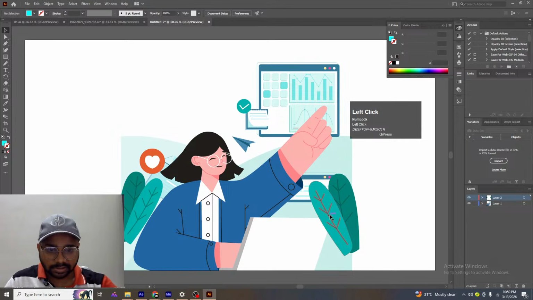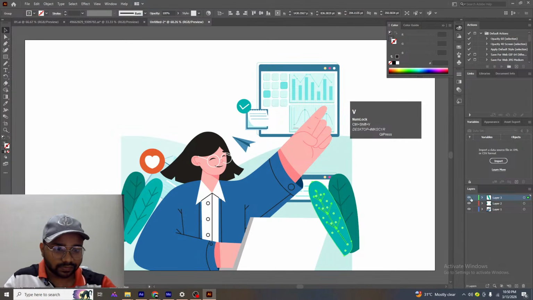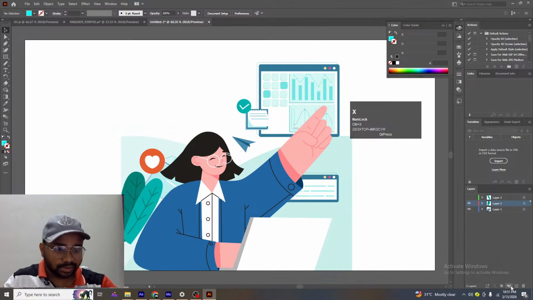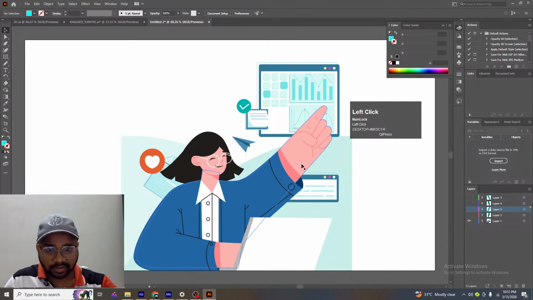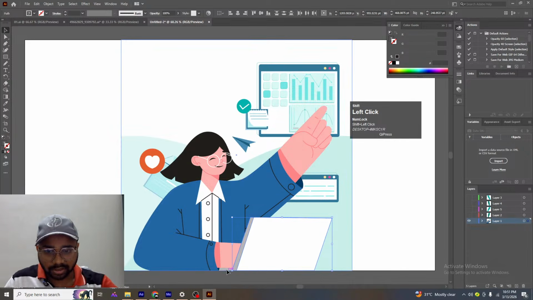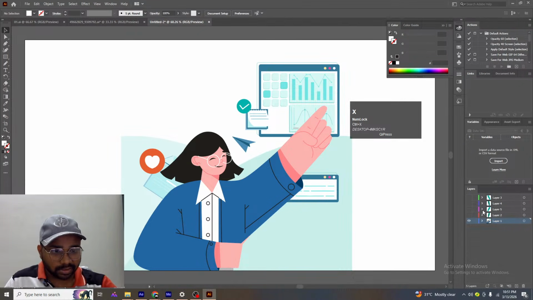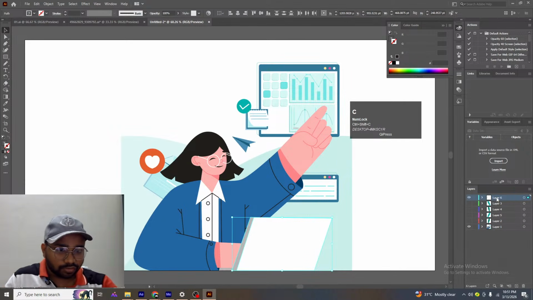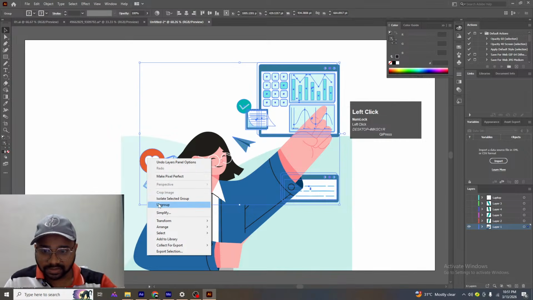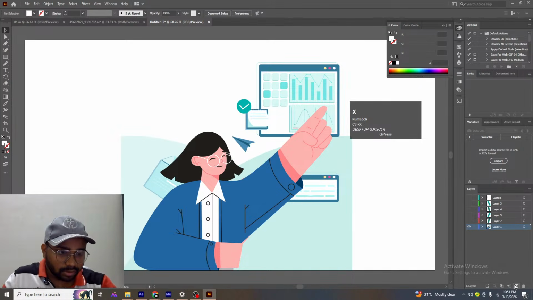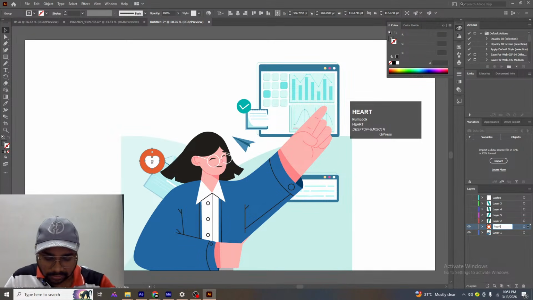Okay, let's select this, hit Control X, new layer, Control Shift V, hide this. Select this, hit Control X, new layer, Control Shift V, hide this. Select this, hit Control X, create new layer, Control Shift V, hide this, and let's have this one. Now we have this laptop over here, so I'm going to select this laptop as well, hit Control X. Let's bring this over here, Control Shift V, let's call it laptop, and hit OK like this. Then we have this additional stuff, so let's add one by one. Let's call it art.